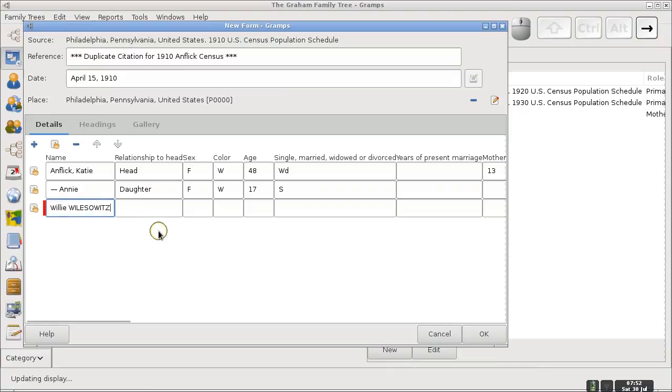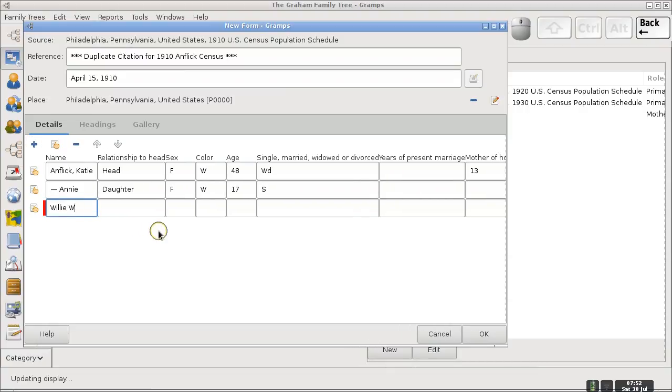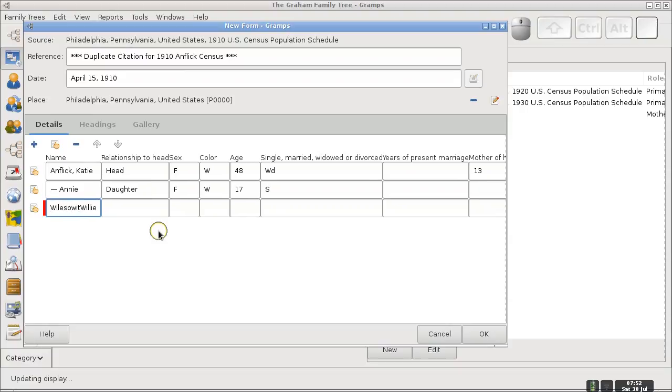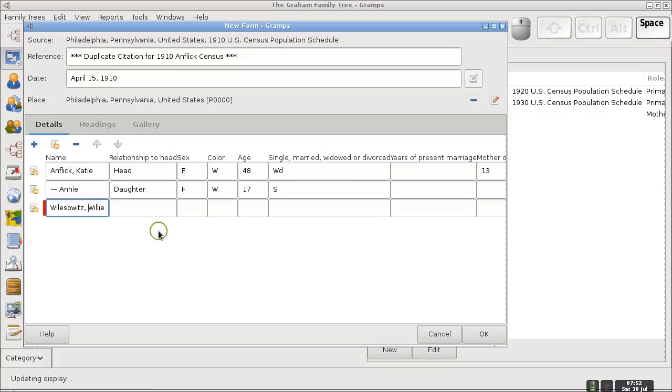You can rearrange the name as it appears in the sentence, in the census. Lozowitz. I did some searching for this guy and I found nothing. I have no idea who he is. But he's a boarder. This is M.W. What's his age?